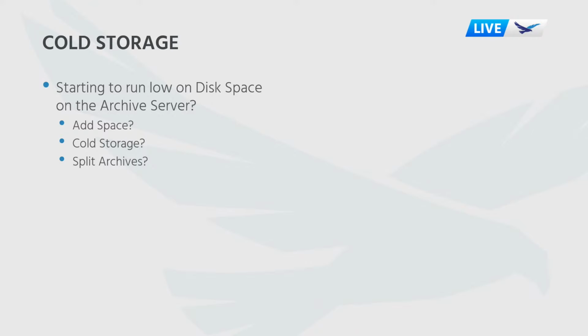I've had that conversation too before. Maybe it's, we already have some other resources that we should be using, like a drive that isn't quite full yet. We need to offload some information onto. That's where we tend to talk about tools that are built into the PDM software if adding space is not an option for you. And one of those is called cold storage. The other one that I'm going to mention here, I would call it along the same lines, but maybe a bonus tip here, is splitting of your archives. And we'll talk about both of these strategies here.